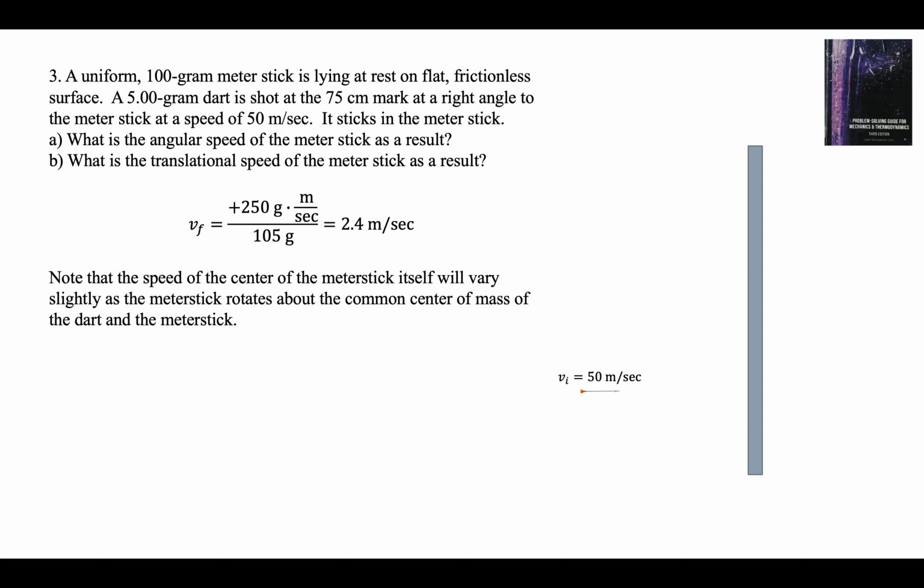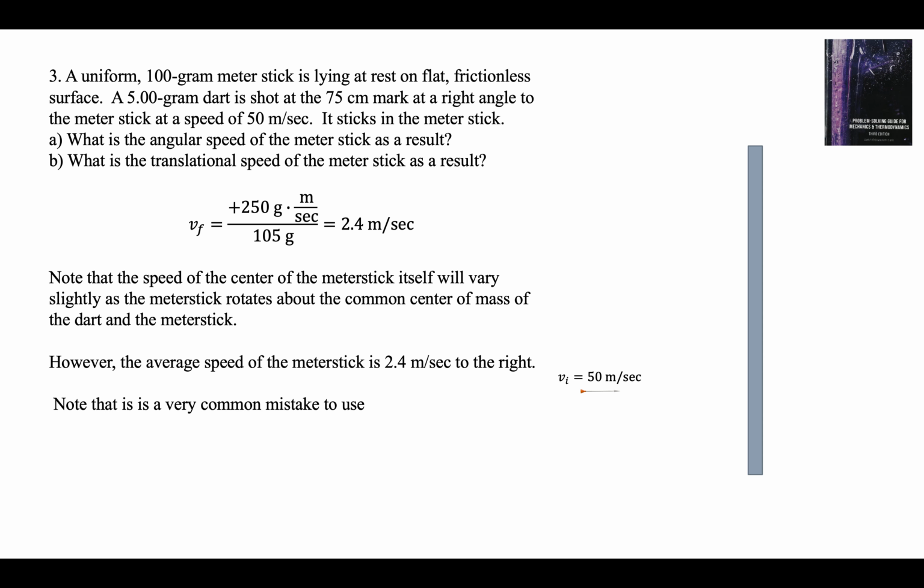The center of the meter stick itself is going to have a little wobble in it because the meter stick is going to rotate about 48.75 centimeters, but we know the average has to be 2.4 meters per second to the right. The meter stick is moving 2.4 meters per second to the right on average.